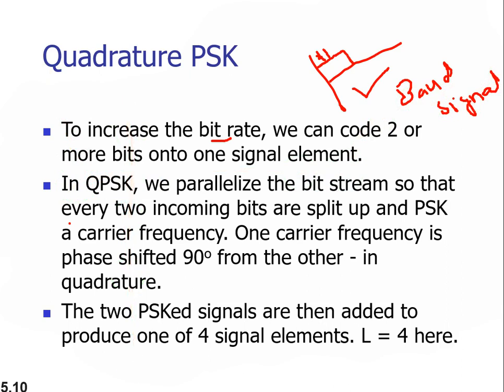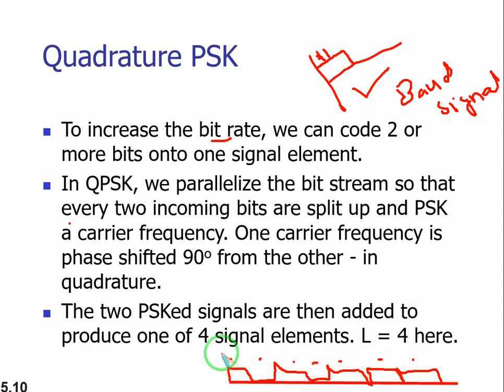Let's see, once we have 1 bit, then 1 bit, like this is 1 bit. Okay, so our signal elements are going to be increased. But once we have 2 bits, this 2 bits will be in one signal element, this 2 bits in one signal element. So what we are going to do is reduce the signal rate, or we are going to reduce our baud rate. Okay, this is basically the concept behind QPSK, and this is the basic advantage of it.